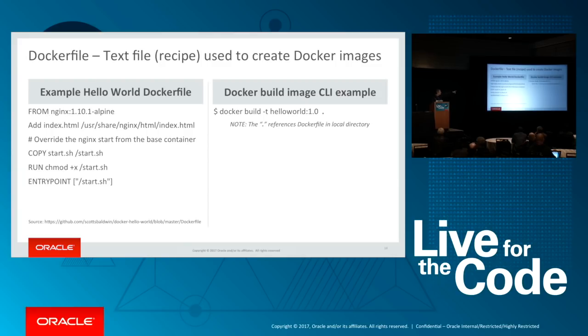The way you build it is, over on the right, docker build -t hello world, and you give it a tag name. We're calling this 1.0, and it'll go with the Docker engine installed. It'll build what's on the left, right, which is basically an Nginx app that when it comes up, it says hello world. Very complex, but yet, I'm teasing about the complexity. But it gives you a good idea of a basic Docker file and how that's constructed.